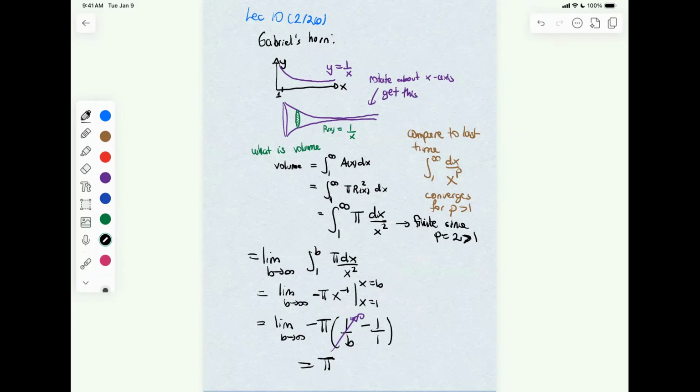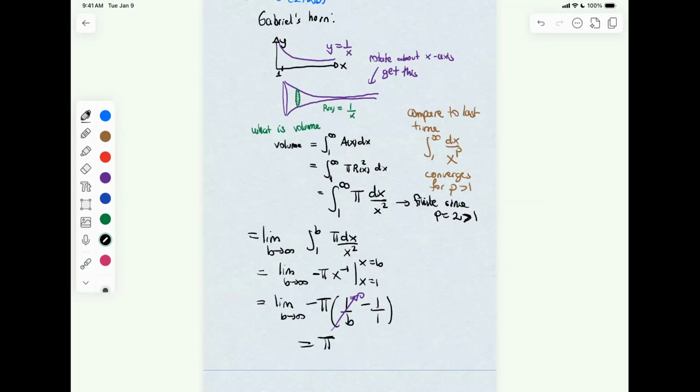So if you don't want to think about it as the infinite horn, that's why the limit notation tells you that the volume up to length b gets closer and closer to pi as much as you want. And there's nothing shady about that because it's a finite horn. It's just that you keep stretching it. So as you stretch it, the rate at which you're adding volume is so slow that it never surpasses pi and just gets close enough to it. Is that okay? Does that make sense?